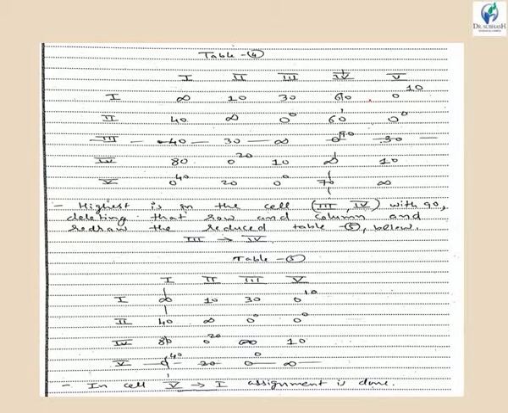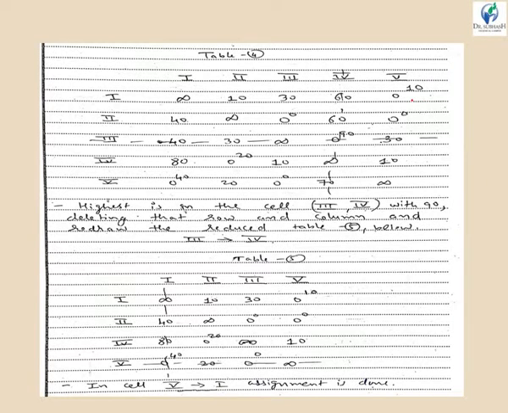This is very important: how to calculate the penalties of all the zeros. To find the penalties, each row and each column must have one zero. If it is not available in any row or any column, then for that particular row or column, subtract the smallest element from itself as well as from all the other elements, so that you will have one zero for that particular row or column. So to calculate the penalties of zero, each row and each column must have at least one zero. You can see from this fourth table, every row and every column has one zero.